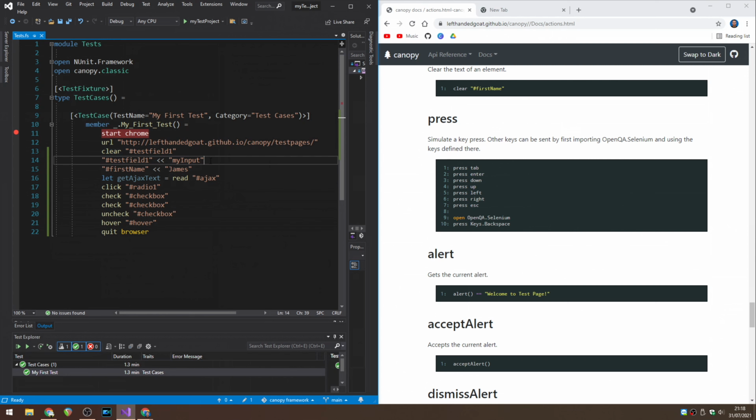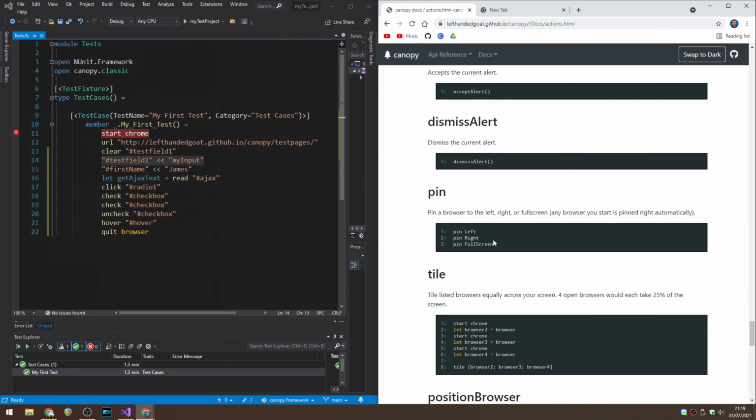Sometimes on some of the websites that I've tested before, I find myself having to tab out of a field after I've input something in it. So I might input something into this line, but I might actually write a mini function and wrap it to basically say, every time you write into an input field, we're also going to press tab after it just to tab out of that box and carry on. I've had to do that really for stability's sake, because for some reason on some of the websites I test, it can fall over if you don't do that. So that kind of thing is really easy to do here.